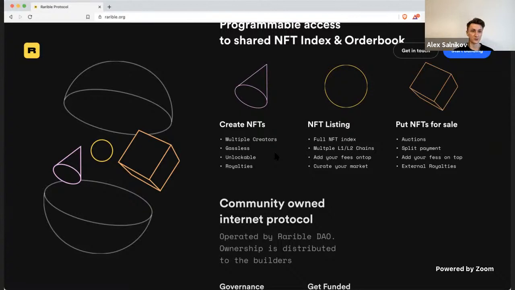So it's all supported on the Rarible smart contract for the NFT created. So if you want to build a great NFT asset, you can fork the Rarible token contract, create your own collection out of it, deploy it, and enjoy the lazy minting and multiple creators, all of that. So the second big part of Rarible Protocol is actually the matching contract.